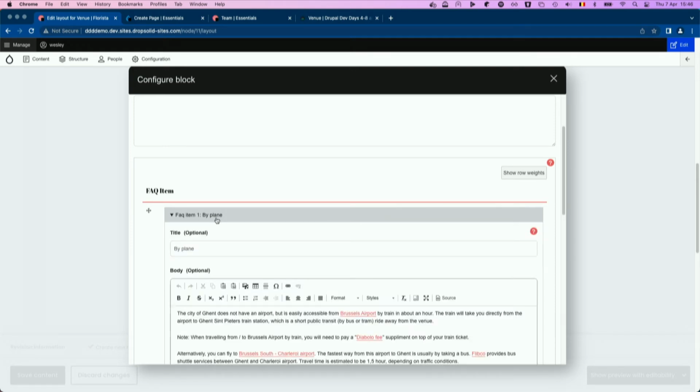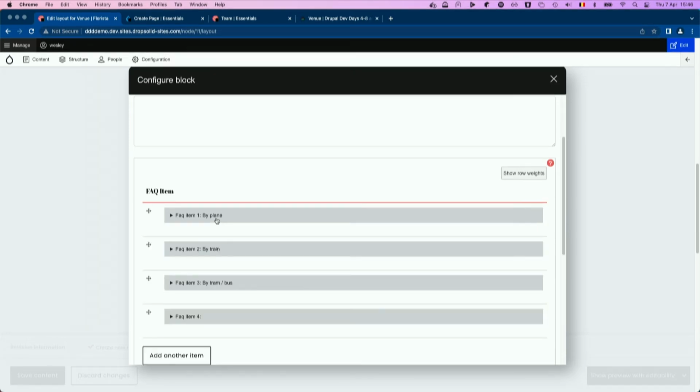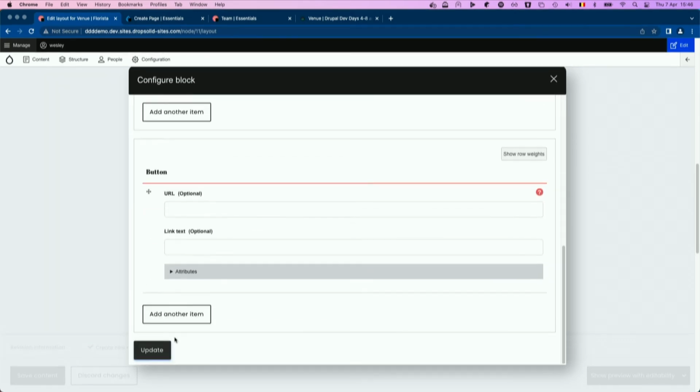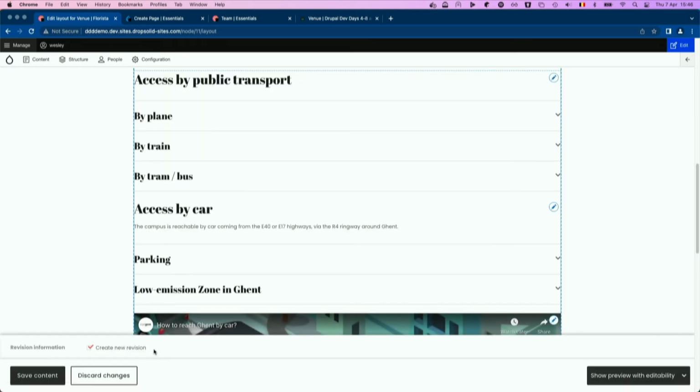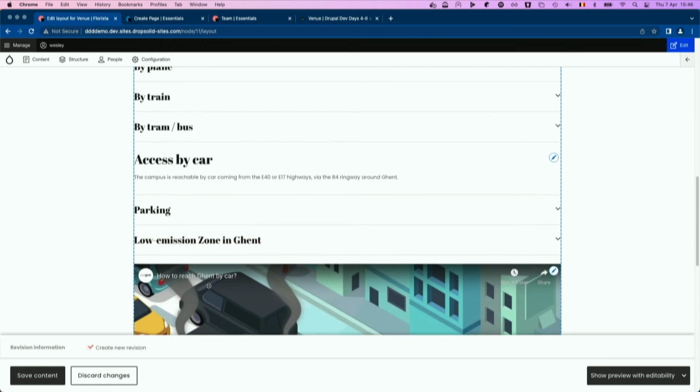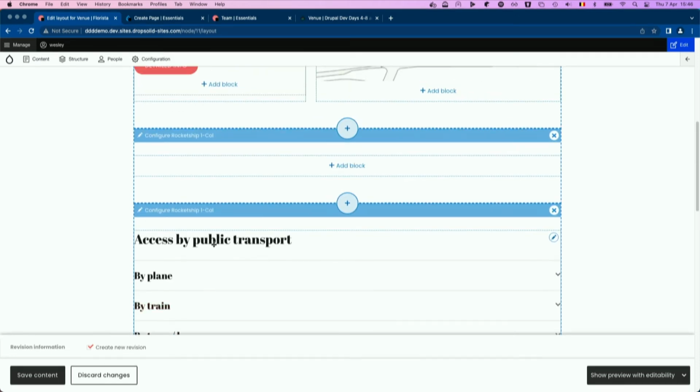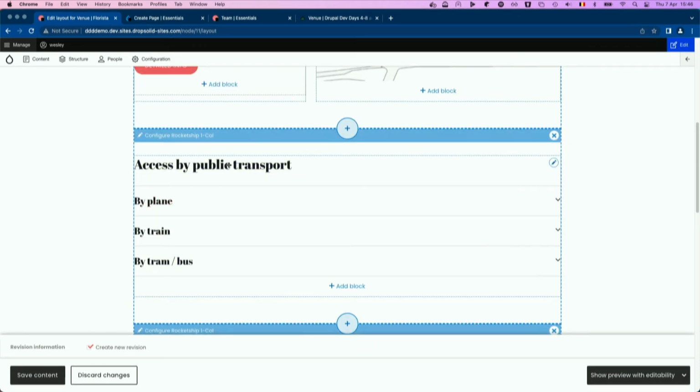And this is not really related to Layout Builder. Actually, this is just a way of showing things. But because the FAQ is available, everybody thinks, oh, I can only put FAQ items in there. That's not the truth. But for selling Drupal to clients, it's way more important to see things like this, because in a minute we'll see how it moves and how you can collapse the fields and things like that. And that's much more important to them than it is to us developers.